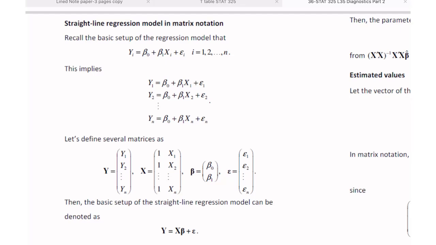All right, now we're going to look at an individual observation. So yi is one of our individual observations. We have n observations in our sample, and so for yi we can write the equation beta naught plus beta 1 xi. Now this is the simple regression model from chapter 5 with only one predictor variable in it, and epsilon i is the error of that ith observation. And so we could write this model for each of the n observations.